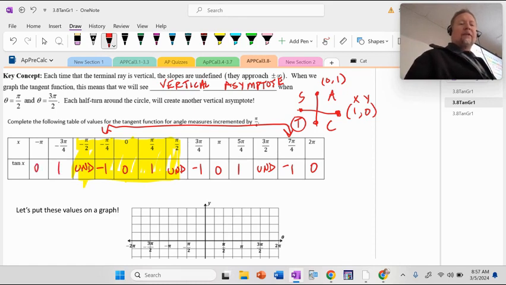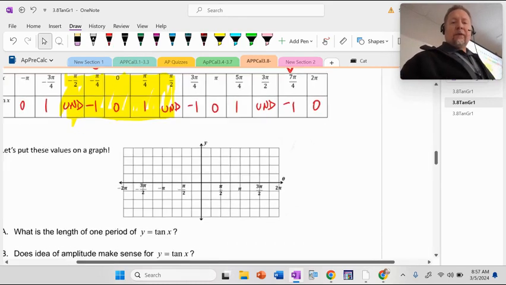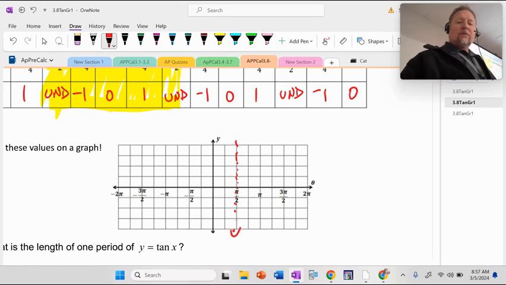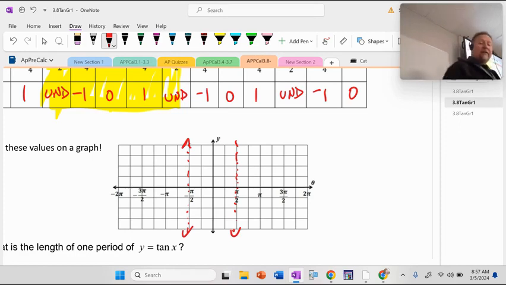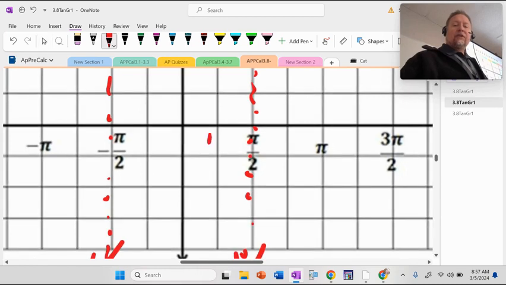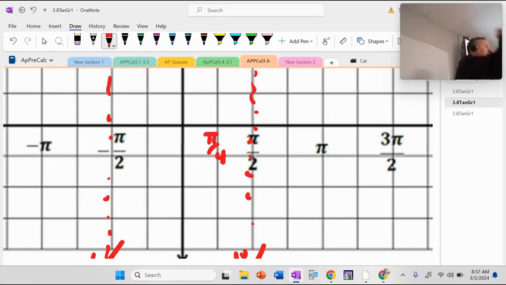All right, so then when we go to this, the problem with this is here's where the asymptotes are. So we'd have to mark this, and this is how this is going to happen when we change the period. You just got to be able to take half of pi over 2, which is pi over 4. All you got to do is multiply the denominator by 2 if you've not figured that out at this point. All right, and then this is negative pi over 4.